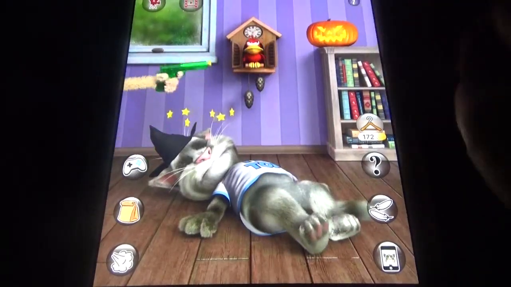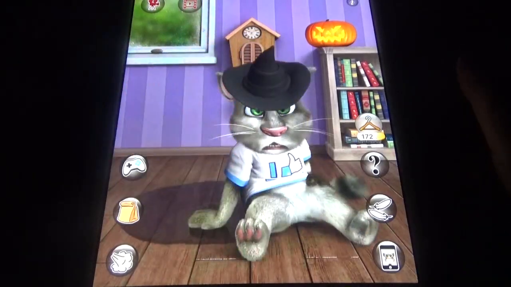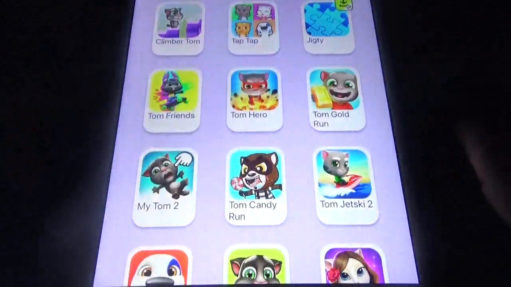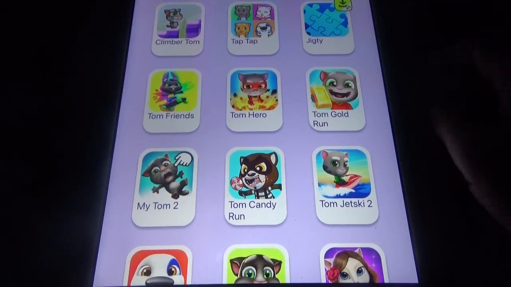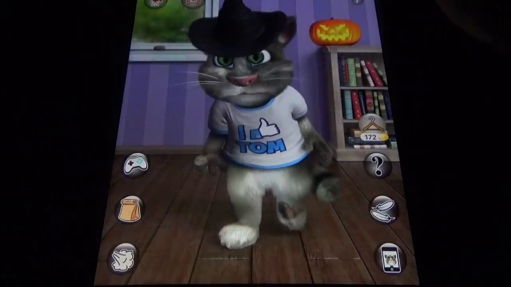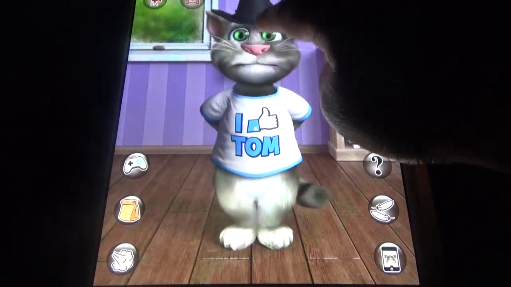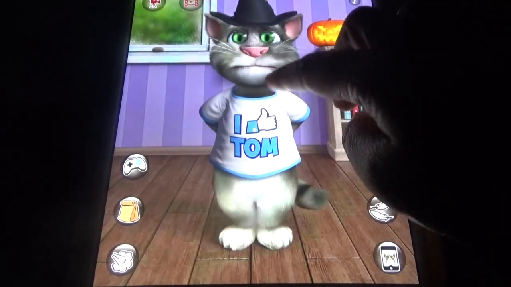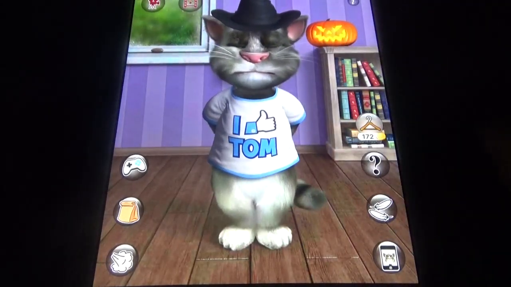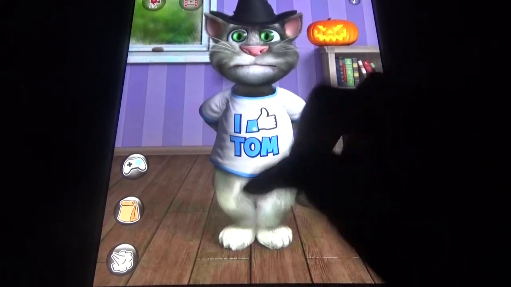So here like this you can put some decorations, and every time you can see Ben here, and we have too many games, Climber Tom and Tap Tap and all the other games. You can go from here, from like out with 7 games. So you can pamper, hello, like that he repeats and all those things.